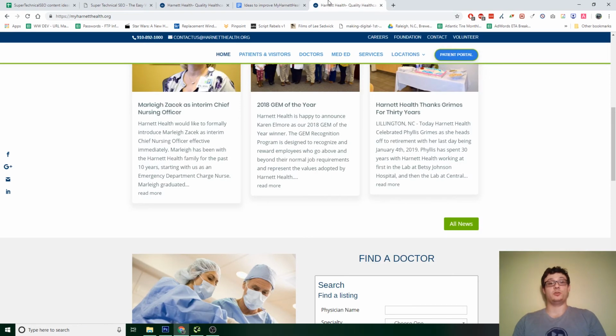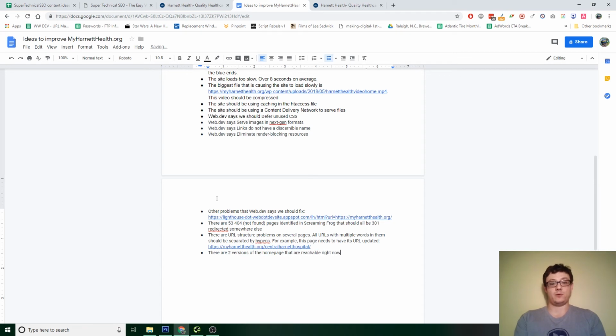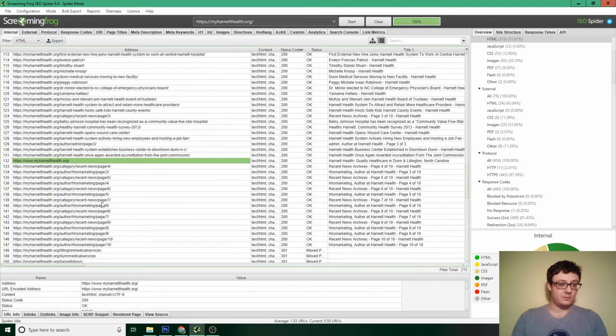That's actually a problem that's called duplicate content. Whenever there are two pages out there on a site that have the exact same thing, so a www version and a non-www version, or even like version 1 and version 2 that say the exact same thing, that's a problem because Google really doesn't know which version they should be focusing on. So let's put that in there. There are two versions of the homepage that are reachable right now, and this is a problem because these two pages are considered duplicate content. The non-www version should 301 redirect. Oops, sorry, the www version should redirect to the non-www version. There we go. So I'm glad we found that out.